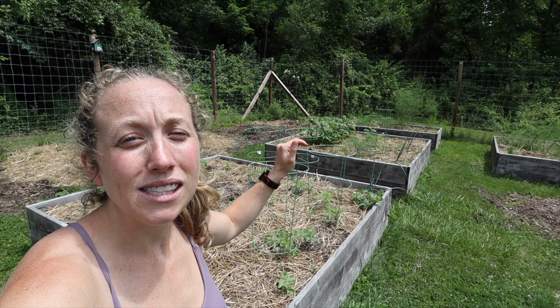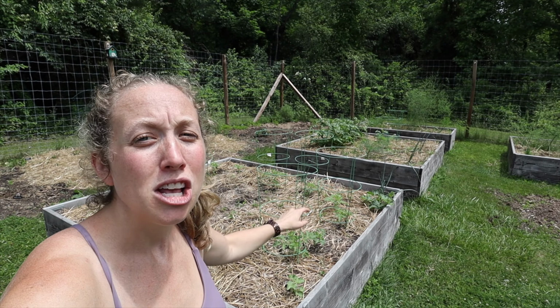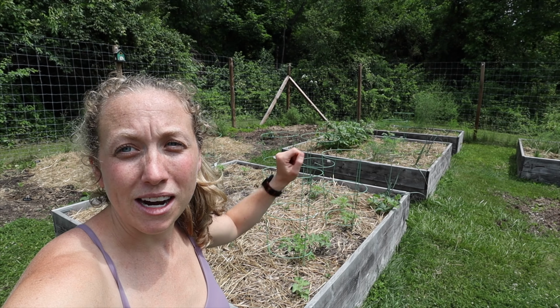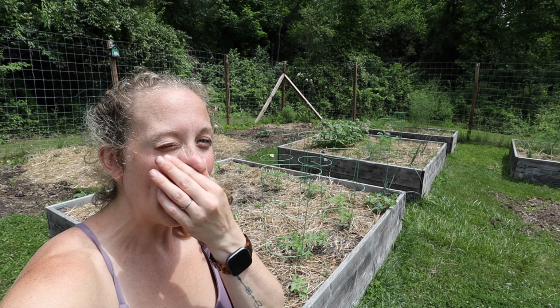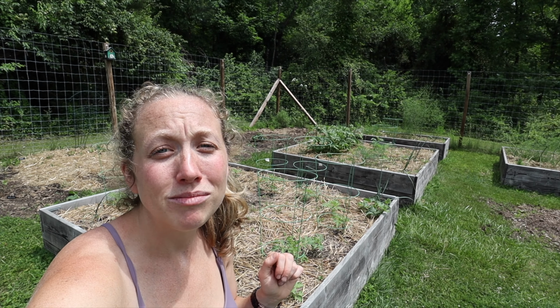And then I also planted some cantaloupe and some seedless watermelons. They take a lot longer to come and they're way more viney. So I put them on the edges so they can vine off and start to grow like that. And then hopefully we can get some of our tomatoes in there. You can also see some of these big bushy things over here. That is leftover potatoes. Not sure how they got there. Must have been from last year, and I'm just letting them go, letting them live their life.